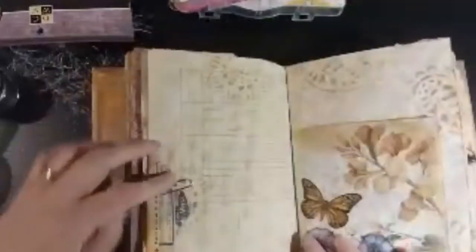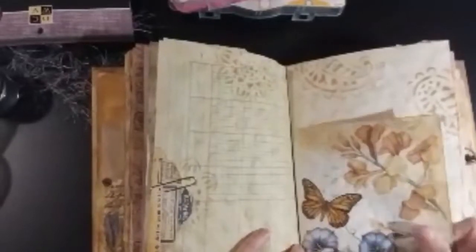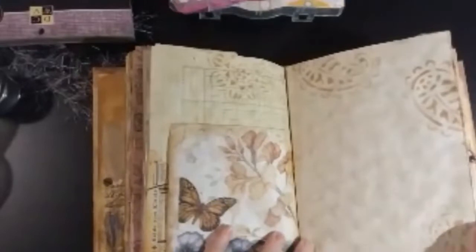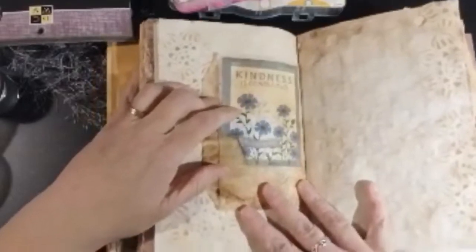Okay, and then this is another one of those little envelopes that I printed off of the internet. And then this flips out, and it flips all the way back the other way, so you get a full page. And it's just held in there by that envelope and a paperclip. Why do I keep calling it a clothespin? And then this is napkin that I ironed to a piece of paper. One of my favorite techniques. This is from a single sheet of paper from Joann Fabrics on a glassine bag.